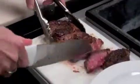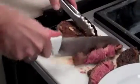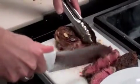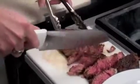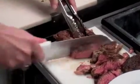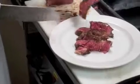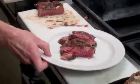So this is just on the medium rare side. It'd be about 135 degrees on your thermometer. And that's ready. So that's ready to go in a wrap or on top of a salad. You can serve it on top of the spinach salad or anything else. That is our pan roasted steak.